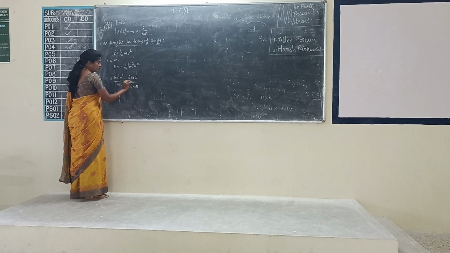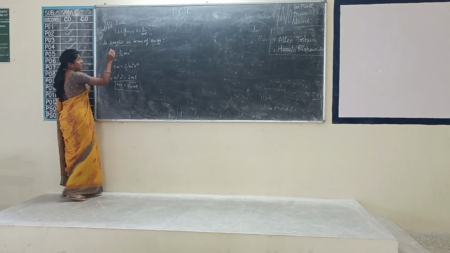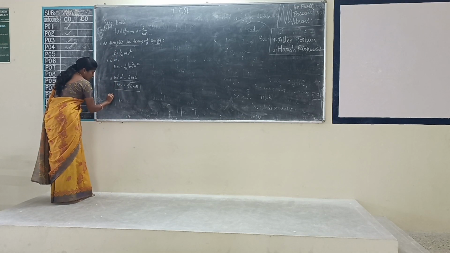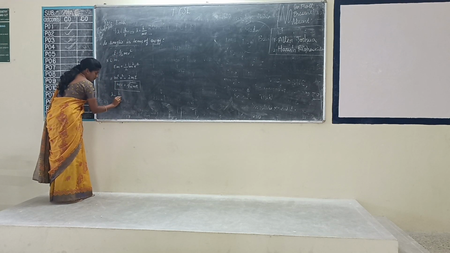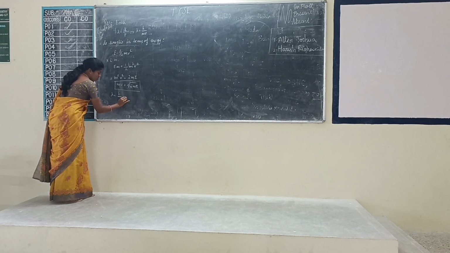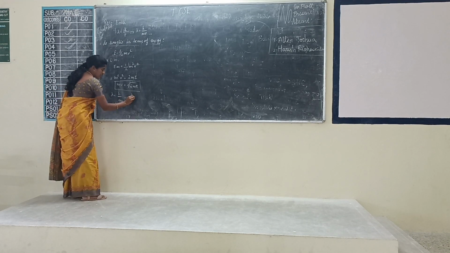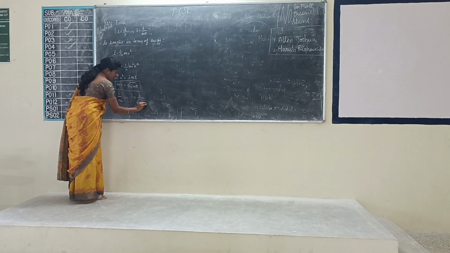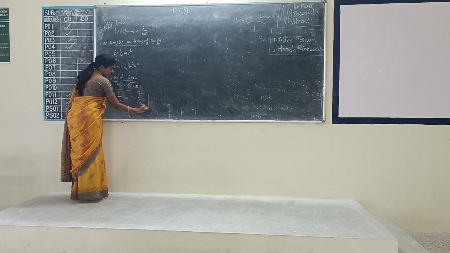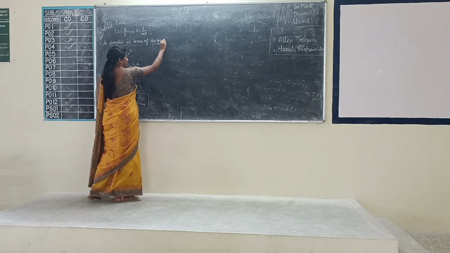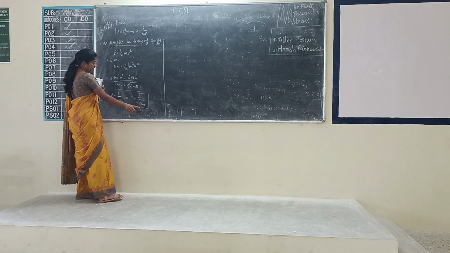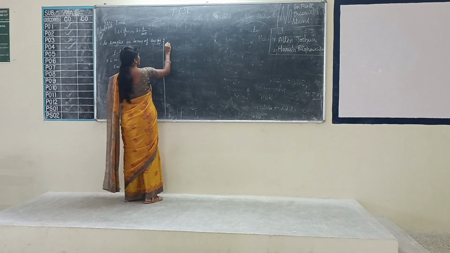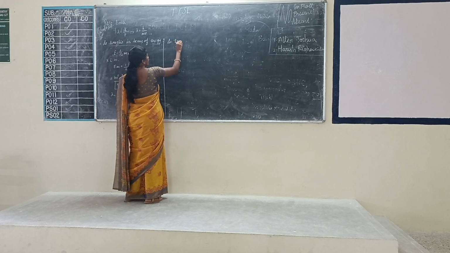2mE. Substitute the value of mv in the de Broglie equation. So lambda equal to h by mv. The equation is termed as lambda equal to h divided by root of 2mE. So this is the de Broglie wave equation in terms of energy. So next one is de Broglie wavelength in terms of voltage.